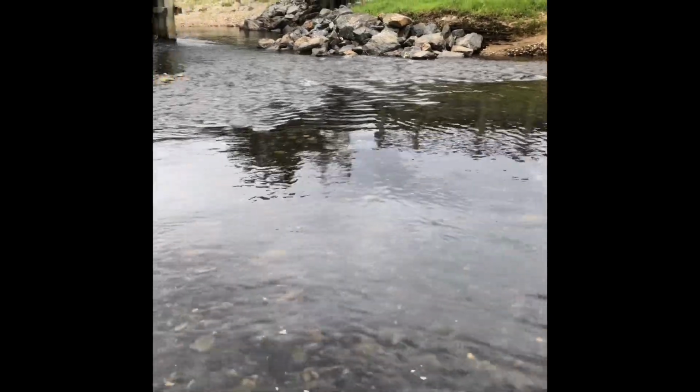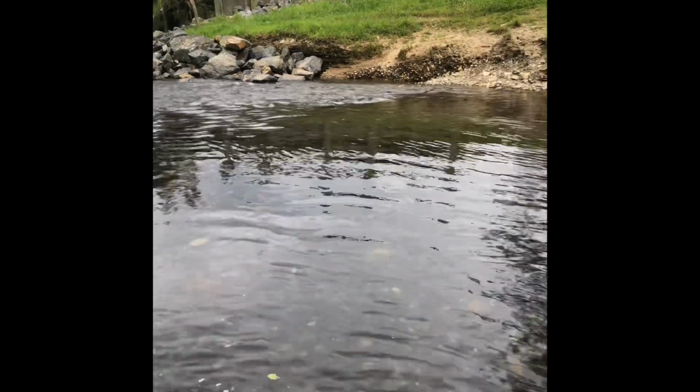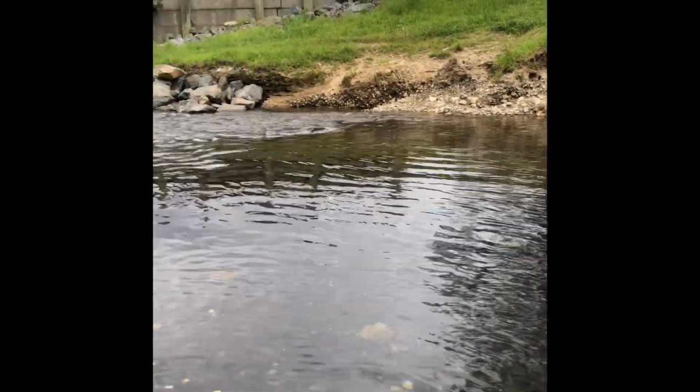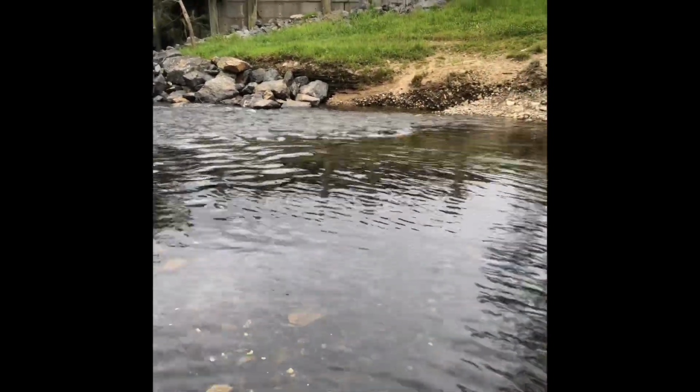And there's a fair bit of current here. All the Vallisneria beds are sort of laying down flat in the current. That's something I need to consider when I'm setting up the water flow in my turtle tank, I think.